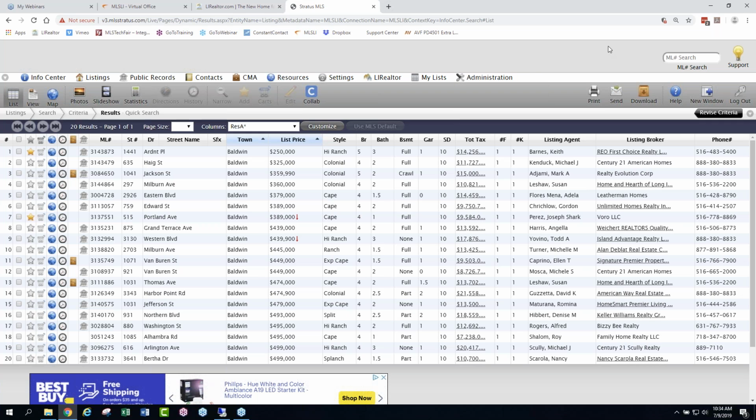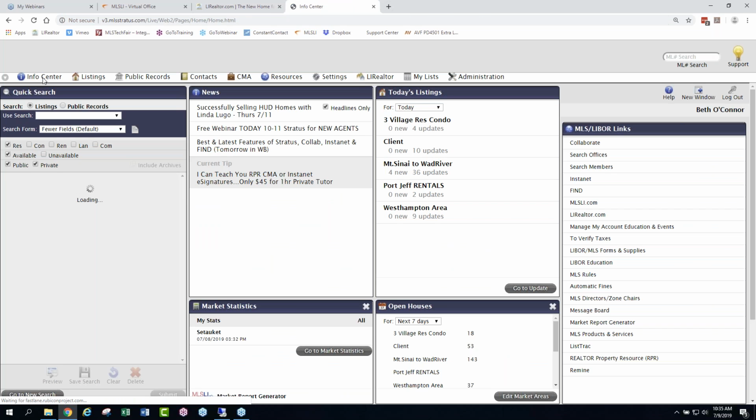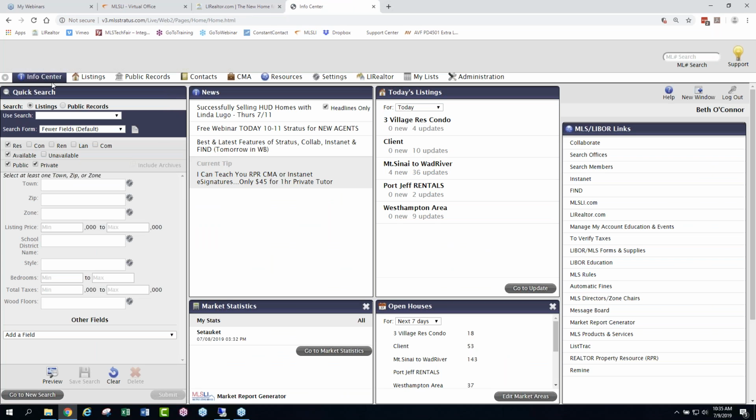I wanted to just quickly review how you can look for unavailable listings and how you can search on what we call the template. So I'll return to the info center just to get our bearings. And this time I'm going to go to this listings menu, and this is sort of our main search function here, listings and search. You don't need to click on listings, just hover and then click on search here.